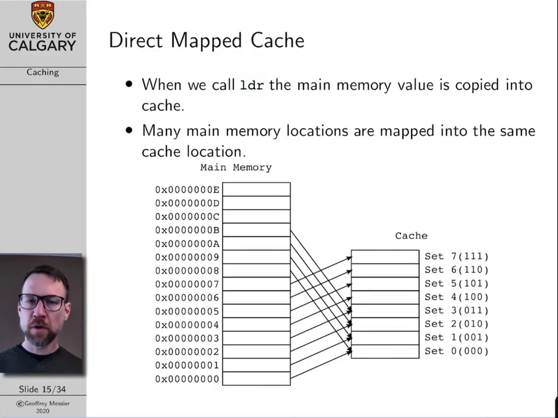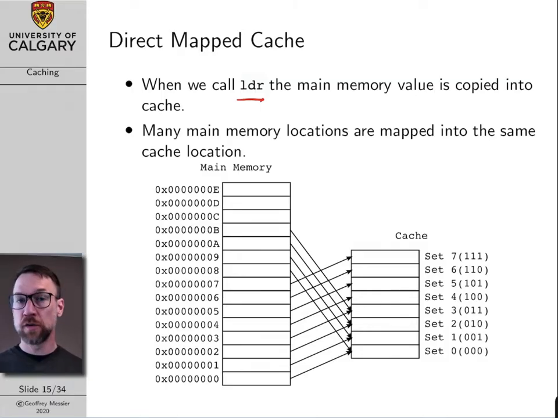For the first part of this lecture, we're going to be focusing on what happens in the cache when we load values from memory, so basically when we execute a load word style assembly language instruction. For now we're just going to talk about reading things from memory, and how, when we perform a read, data is transferred from main memory into the cache. A little bit later on in the lecture, we'll talk about writing things to the cache and how that's then transferred back into main memory.